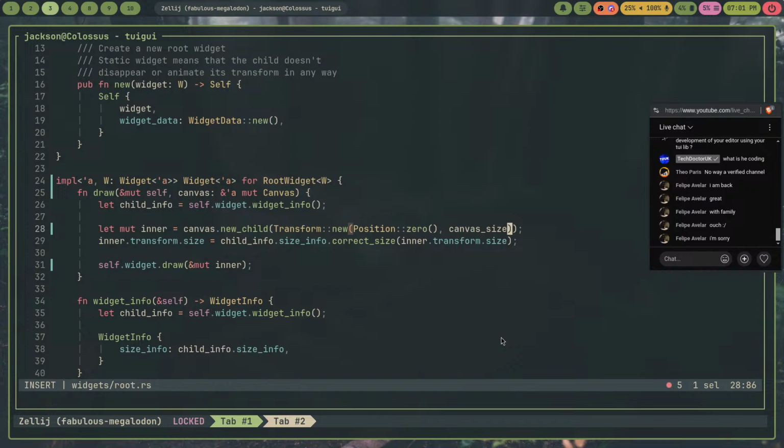Yeah, canvas.newChild transform. Inner.transform.size. Canvas.transform.size.